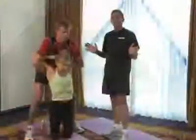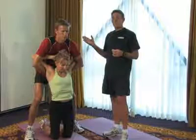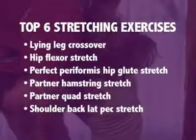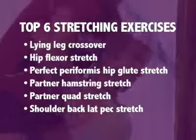All 6 of these stretches can be incorporated into your routine, either before or after your sessions, or even at night if you have time where you're relaxing. Just to put in these 6 stretches, you're going to find that your range of motion is going to be enhanced and hopefully prevent some injuries down the road.